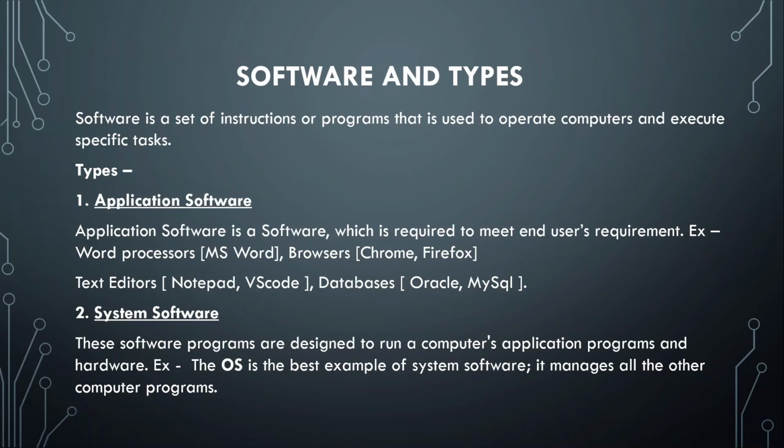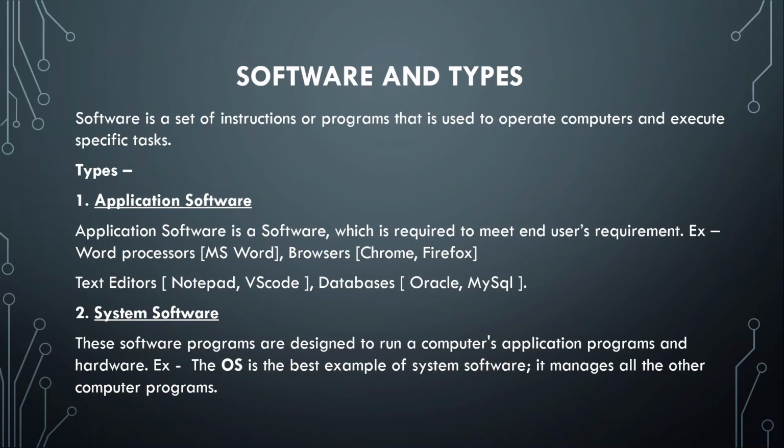An application software is software that is installed on an operating system, so it sits above the operating system. You can install application software and you can also remove application software in a particular operating system. We'll see what an operating system is as well, but for now consider application software as software which is required to meet end users' requirements, and the same goes for databases as well. If you are a database administrator, you will be using something called Oracle or MySQL, based upon what kind of database management systems you use. So that covers application software.